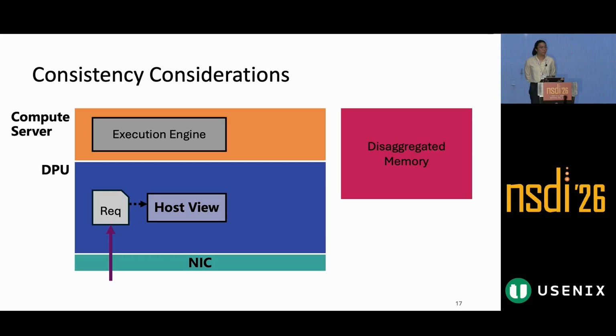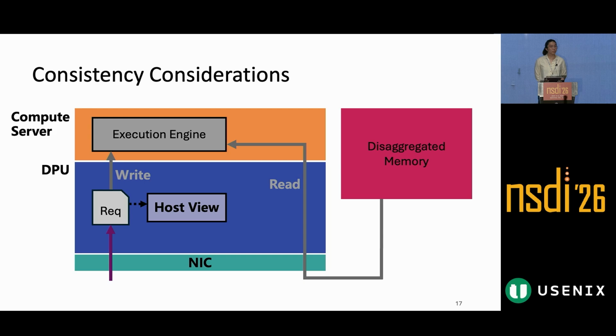However, how do we actually know that this is correct? So for the sake of time, I'll only be considering false positives here, which in this case is when host view incorrectly attempts to prefetch an item that's already cached within the compute server's local memory. There are 3 operations which may cause such an issue. The first is a write operation from the client. Now this is easily handled because this write operation necessarily traverses the NIC, at which point PD3 can intercept, parse the keys, and then update host view correspondingly. The second, similar scenario, is when they perform a read operation from disaggregated memory. As before, we can intercept this request and update the host view accordingly.